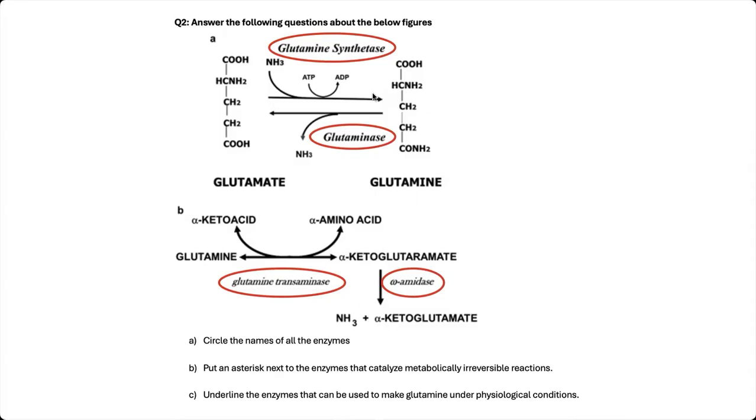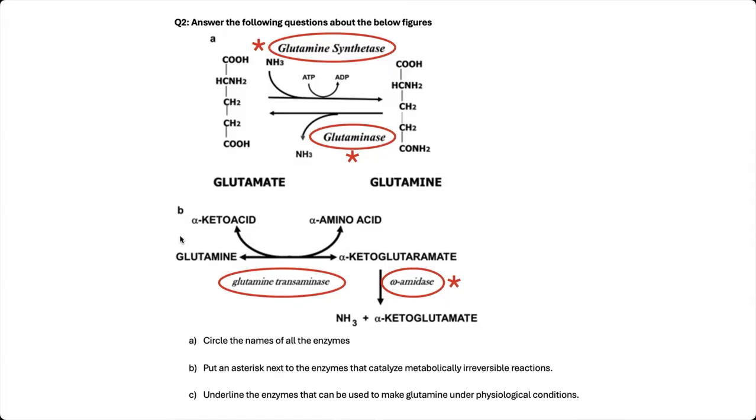What about these? These are also going to be metabolically irreversible. There's a couple of hints about this. The first is that we have two enzymes, one enzyme associated with each of these lines. And each of these lines has a different reaction actually going on. You can see that we're using ATP in this forward direction, but we're not using it in the reverse direction. So these are going to be catalyzing these irreversible reactions.